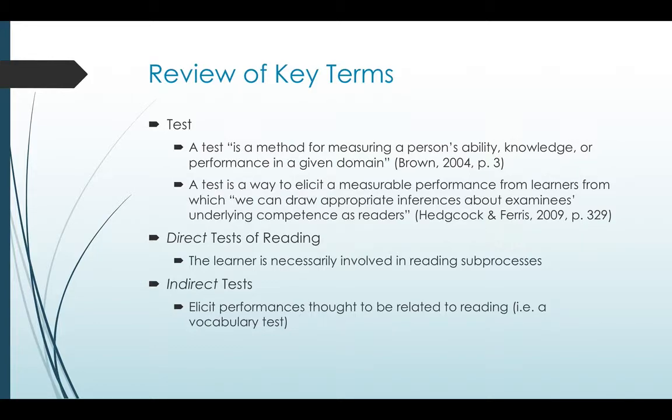An indirect test of reading would be a test that examines some sort of process or performance which is thought to be related to reading. So for example, if you take a vocabulary test in a language course or in a reading course, teachers or sometimes test developers may take your performance on that vocabulary test as some sort of indication of your ability to read.